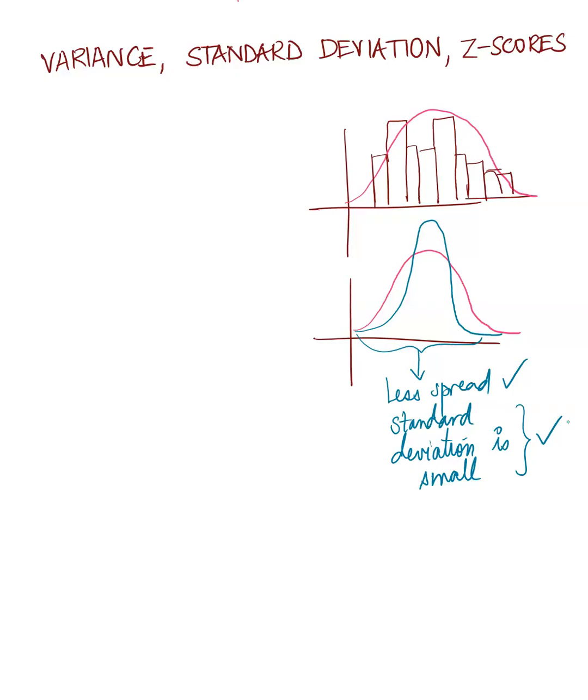On the other hand, if it is like pink, we see that it's spread a little more, so the standard deviation is going to be higher, and it just indicates that there is more spread in the data. The data is spread out from the center. How do I know what the center is? Well, the center is always the peak. So the peak of your graph is where the center is, and therefore, if your shape is hugging that center, if it's staying closer to that center, then you know your data is not spread out much, which means it's a lot more reliable. It's closer to the center. Whereas when it's spread out much, it means that you have more variability. More variability means less reliability. Okay, so I'll just write that here.